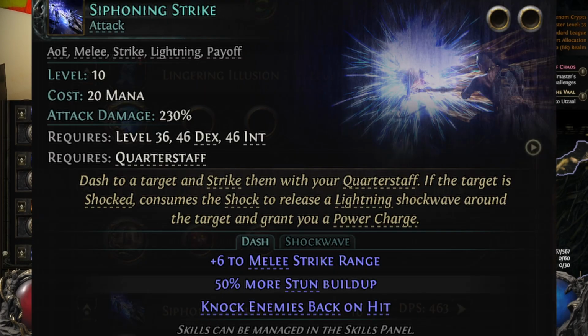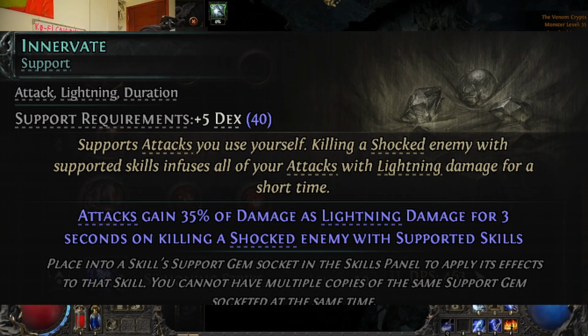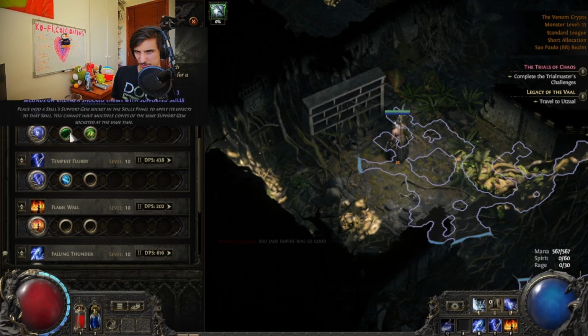Siphoning Strike is the one that I have for consuming the shock of someone to get a bit more power charge in case I need it. I have Innervate, because if I kill something, which I most likely will, because it does a lot of damage, it'll infuse me with a little bit more lightning damage. It's not really that good. It only lasts for 3 seconds. I'm thinking about changing this. But hey, for now, that's what I have.